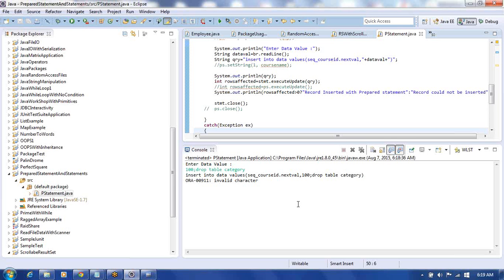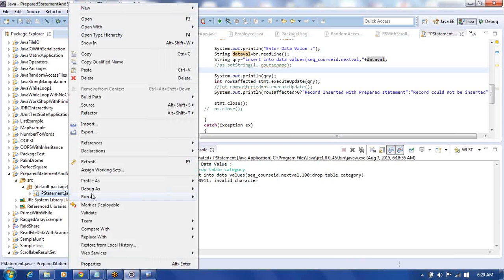Okay, let's try to put a comma. But if you put a comma, okay, understood. The problem is with the brackets. After nextval, in the data val, you're trying to put a bracket. Okay, so don't put this bracket. Just try to enter like this. The query we can form in this manner. When you form it like that, now we can put a bracket. With the help of that, we can do it.